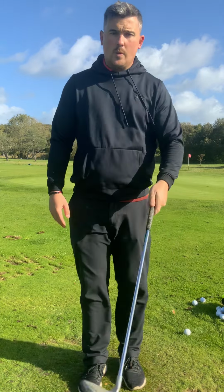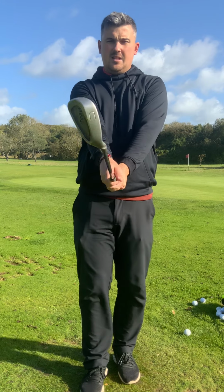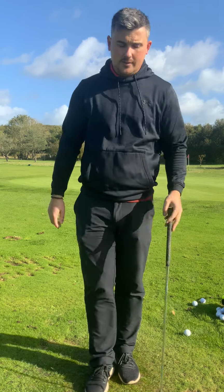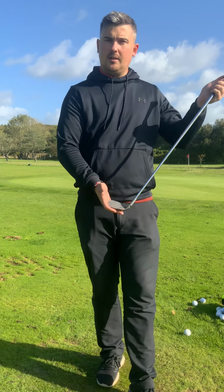Vice versa, if we've got a weak grip, we've got one knuckle showing, right hand way over, that's going to open that club face right up. So again, we're adding loft onto that club face. Swing path, bit of potential to becoming a little bit more in to out.